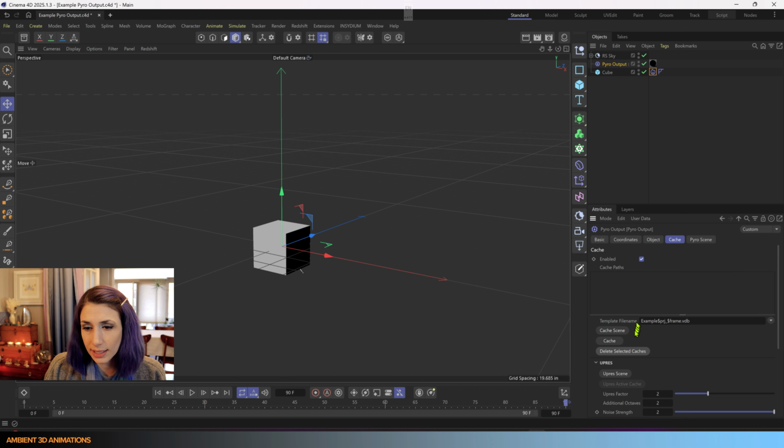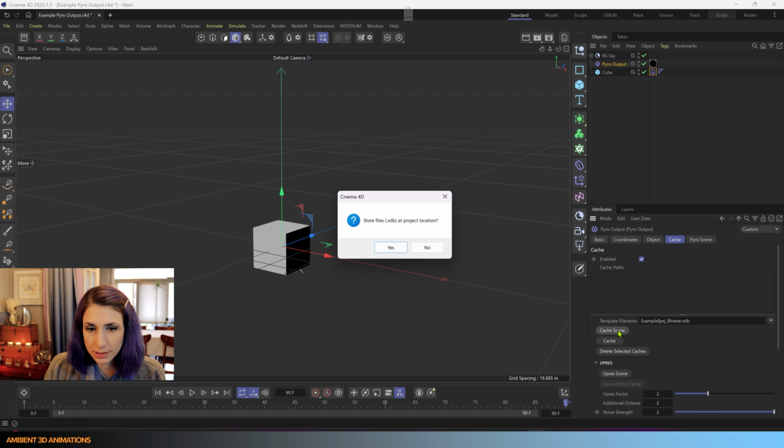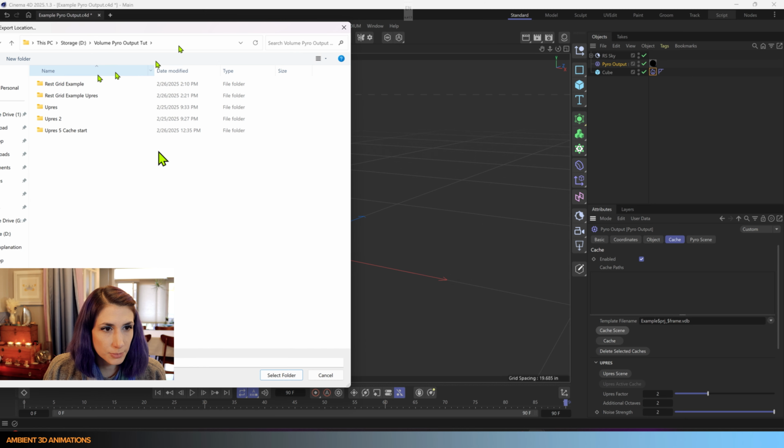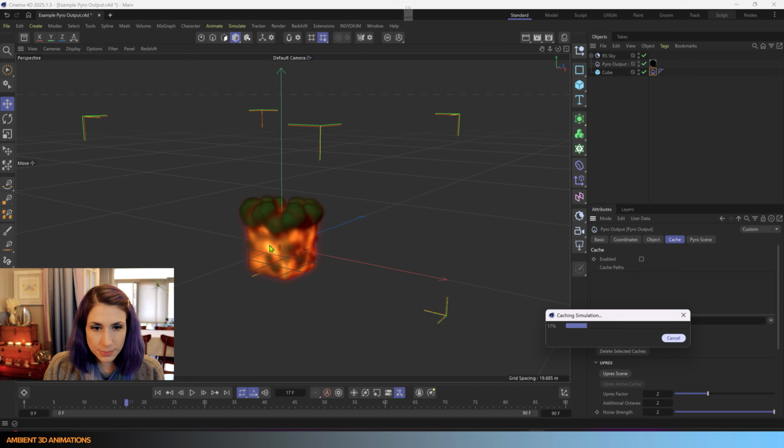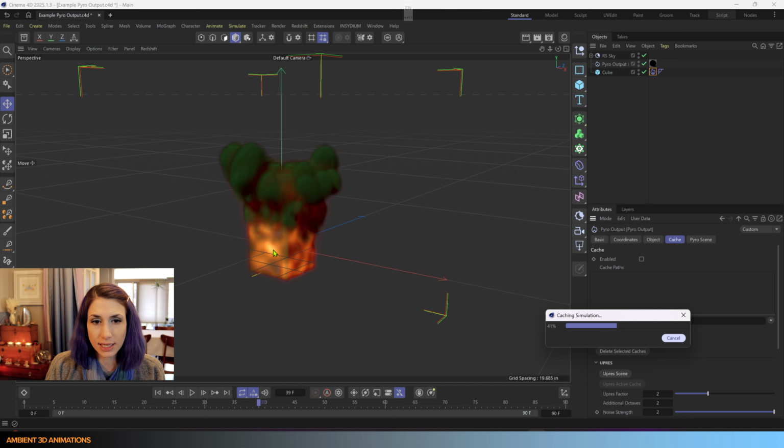So I'll go ahead and hit cache scene, and I'll choose a location to save this. I'm going to go ahead and save this right over here. I'll select as the folder, and it'll start updating in your viewport as it is caching so that you can see it.